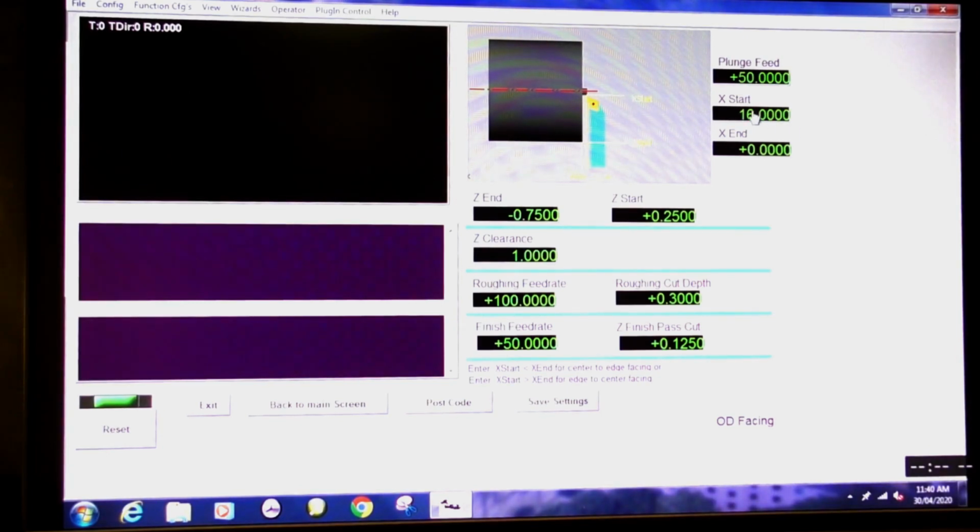So we're going to highlight it so it's grey, and put the figure of 8.5 millimeters and press enter, otherwise Mach3 won't take it. Oh, there's another measurement we've got to take. How far are we going to go? Let's have a look. 8 millimeters. Let me say okay.